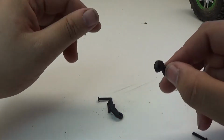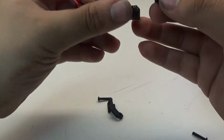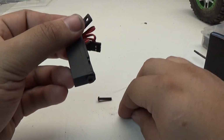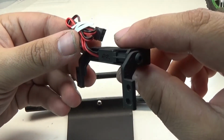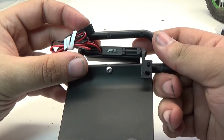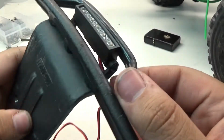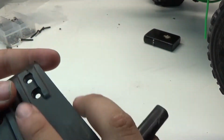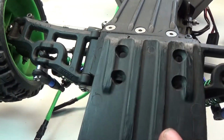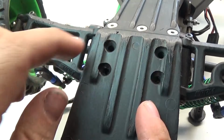So now we can just start putting the thing back together. We're going to need to take the mounts, flip it the right way, and just screw in the single hole that holds them on to the light bar on both sides. Now that the light bar is attached to the mounts, all we need to do is take it and screw in the 2 screws that hold it to the bumper. Now that we have the 2 screws in, the light bar is in position. Now all we need to do is put this back onto the RC and plug it in. So, just going to put the front bumper down onto the bulkhead and screw in the 4 screws.